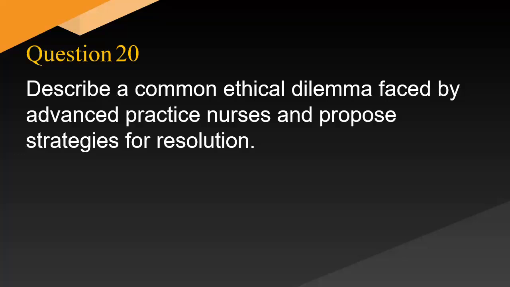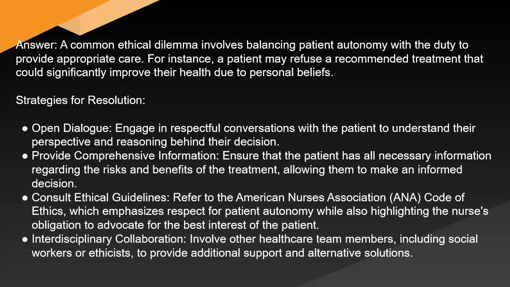Describe a common ethical dilemma faced by advanced practice nurses and propose strategies for resolution. Answer. A common ethical dilemma involves balancing patient autonomy with the duty to provide appropriate care. For instance, a patient may refuse a recommended treatment that could significantly improve their health due to personal beliefs.